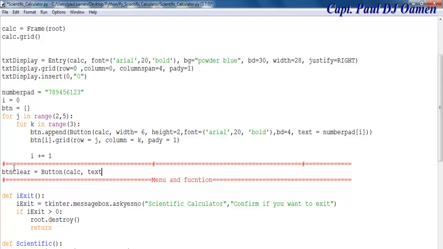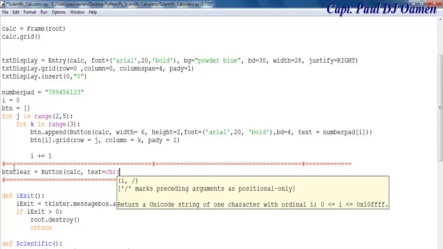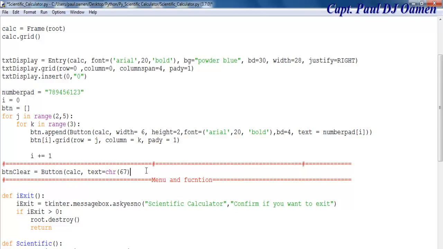The text on it, I'm going to call that chr. Let's use an ASCII notation. That's the wrong one. Let's say 67. Alright. So let's say comma, and the width itself is going to be that.